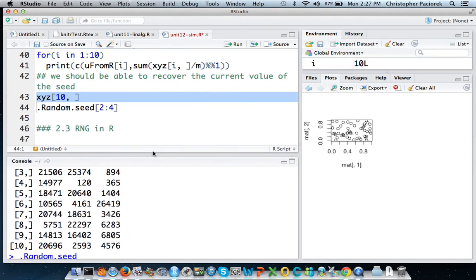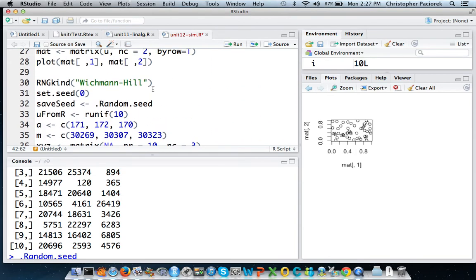Okay, so the other comment here is that when we do set a seed, we're not actually setting all of those three numbers. And for other generators, it's going to be more or less than three numbers. It's not always going to be three numbers that serve as the seed. So what the set.seed function does is basically there's some algorithm that takes the number that you give in, which is a single value for the seed, and somehow or another comes up with, in the case of the Wichmann-Hill, the three values, the x, y, z, and in the case of other generators, all of the numbers that are needed to serve as the seed for that particular generator. So the length of the seed varies with whatever the generator is. And I haven't actually looked into exactly how that's done.